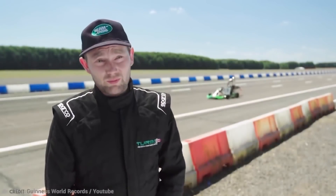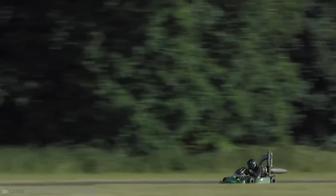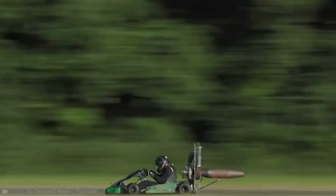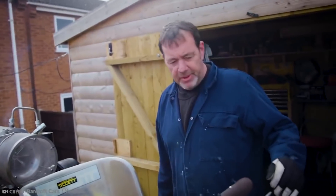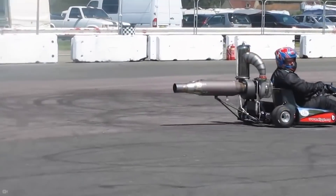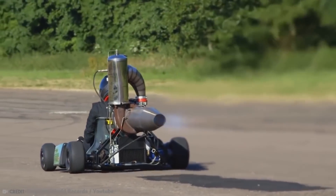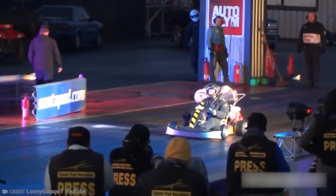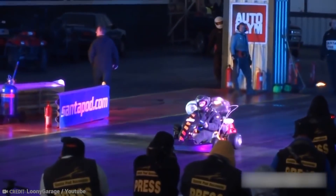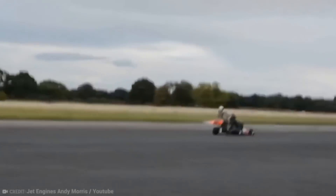Number 19: Jet Go-Kart. Tom Bagnall, an engineering enthusiast, has set a new world record with his jet-powered go-kart, which reached an astounding 112.29 miles per hour. The 26-year-old from Cheadle, UK, spent a year assisting fellow engineer Andy Morris, who invented the system, in putting it together before earning a spot in the current Guinness World Records book. A go-kart with a homemade jet engine in the back and a gas tank by the driver's feet propelled Tom into the legendary book. The record was set at RAF Elvington in Yorkshire in front of Guinness adjudicators, who used a speed trap to confirm the achievement.